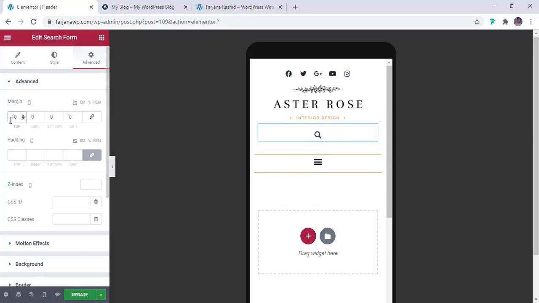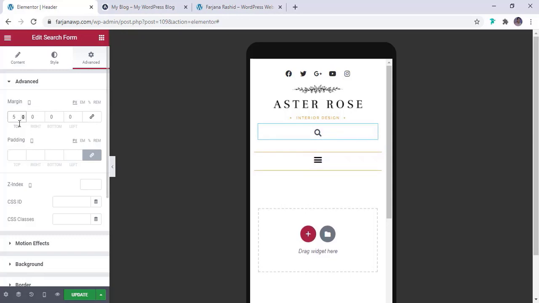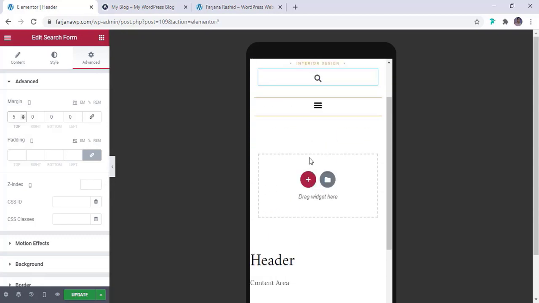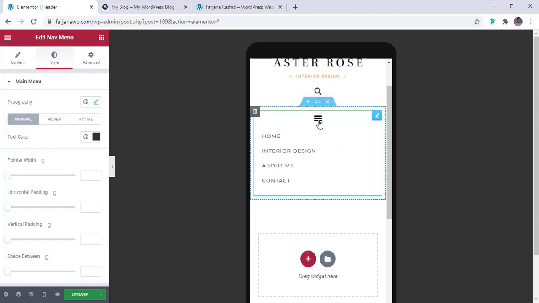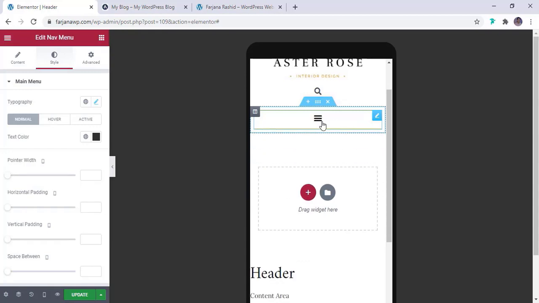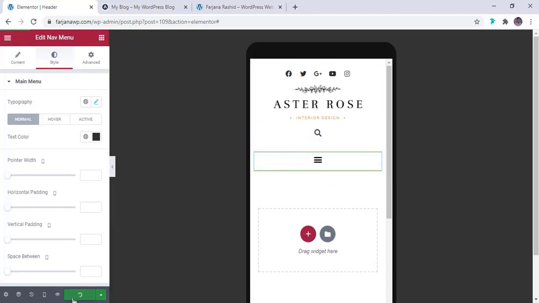You can add 10 pixel or 5 pixel. Okay, looks good. And phone menu icon, it looks like this. We can also change the icon color for mobile menu. I'm okay with this for this time, and saving it.